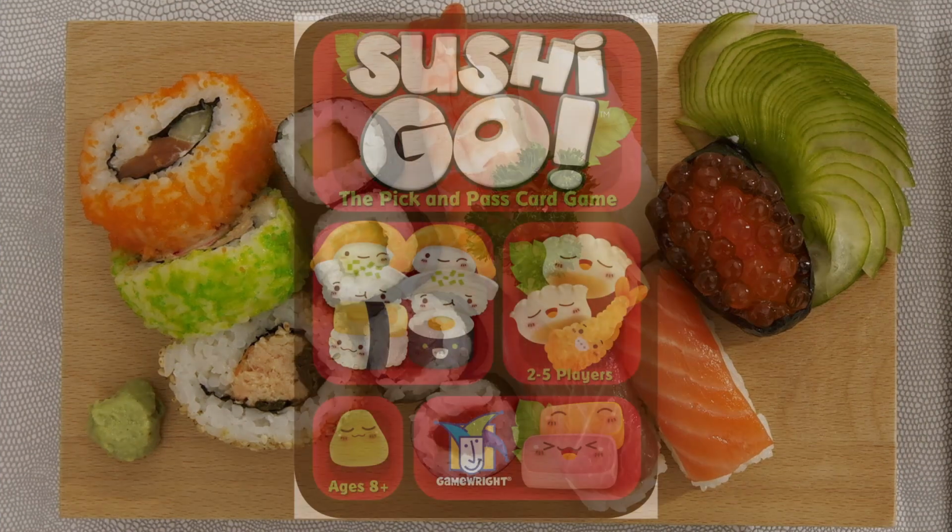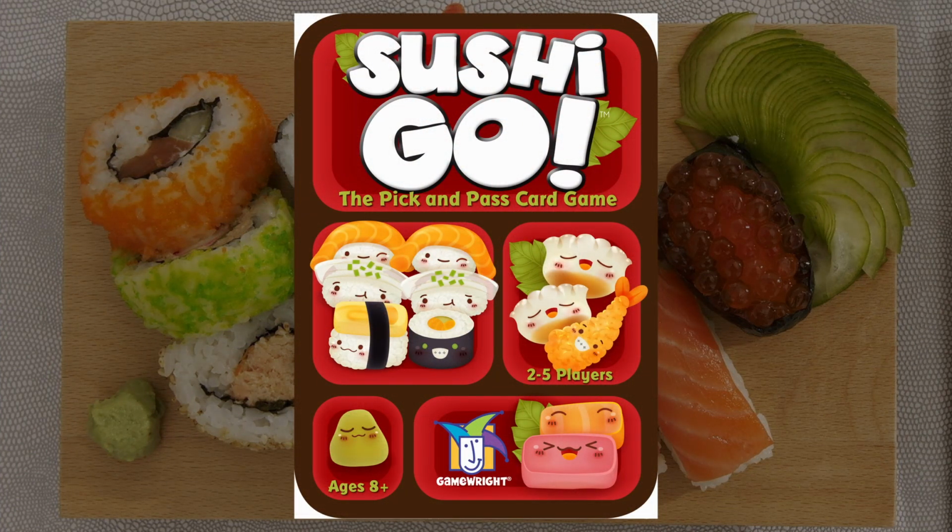Without any further ado, let's begin with a brief overview of each. First released in 2013, Sushi Go is arguably the title that put Phil Walker-Harding on the map. Published by Gamewright, it quickly became a big hit as a simplistic drafting game that could be enjoyed with family or hobbyist gamers alike.